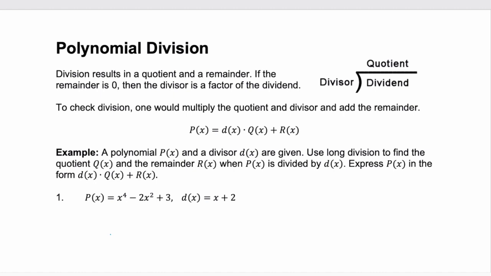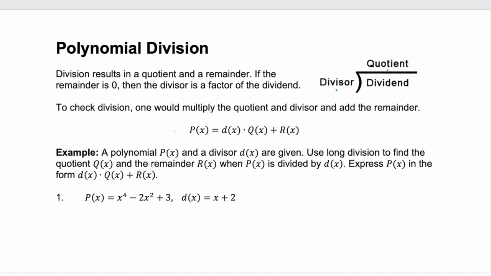Sounds complex, might look a little complex, but if you remember just normal division, it'll help you out a lot. And I'm going to show you some tricks. Remember with normal division, you have the dividend, which is being divided by the divisor, and then you end up with a quotient and sometimes a remainder.